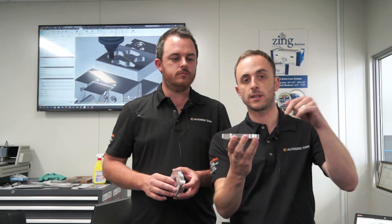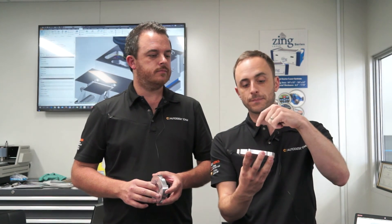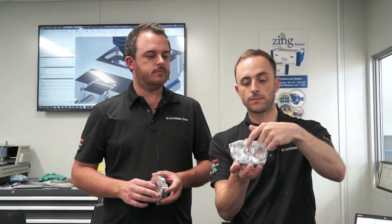This part here is a cover plate for an engine block and it's basically a two-operation part. We're starting with the billet in the vise, using the probing cycles in Inventor HSM to pick up on the outsides of the stock and then performing all the 2D roughing and finishing on this side with the Swift carbs. One of the clever tricks we're using is in-process probing — we come down and measure the bore on the Haas control, and that automatically adjusts the wear offset based on the target value we're looking for. It'll then come down again and remachine the inside of that bore to bring it out to within spec.